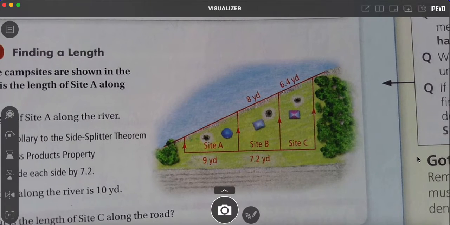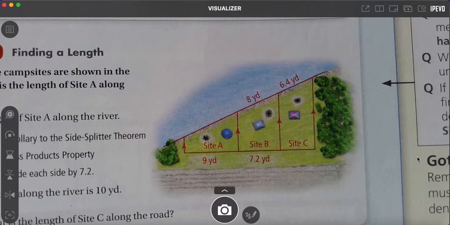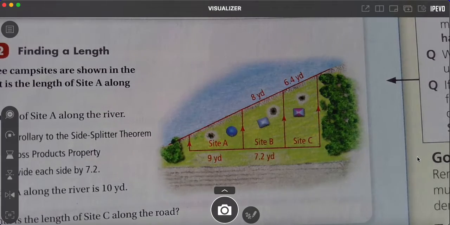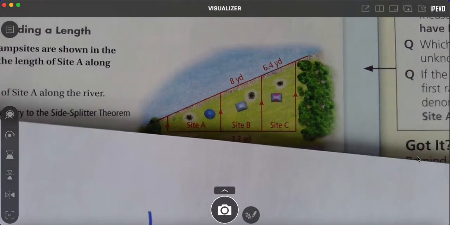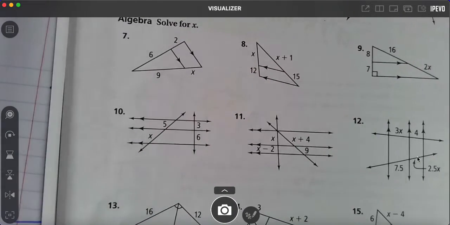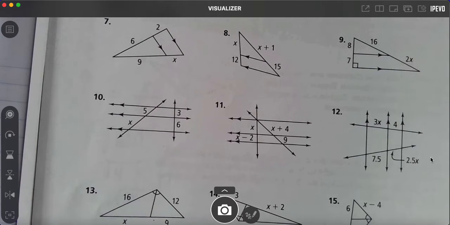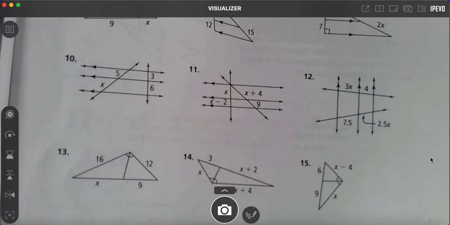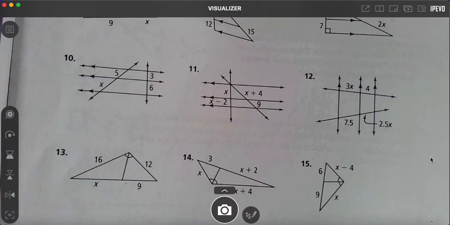Okay, let's see what else they might want. I guess that's enough on that one. Look at number 10. Can y'all handle doing number 10? And I think you could do number 12. Try 10 and 12. I'm going to have to do number 11 with you. It's a little bit more difficult. All right. Try 10 and 12. 12 maybe, I don't know, might be a little bit difficult too, but we'll see. If y'all get stuck, I'll help you out.